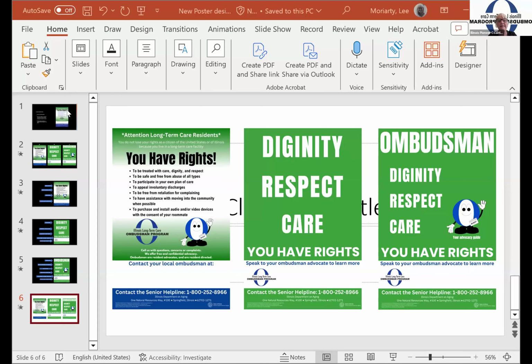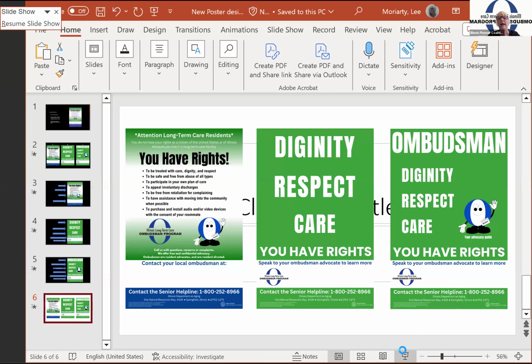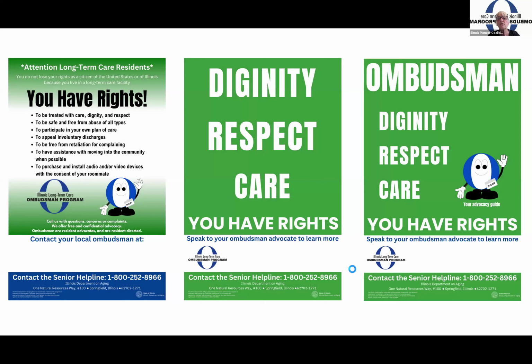So this is actually a project that Stephen has been working on. We have been working on trying to make our posters. It's a rule that every long-term care community has to hang these ombudsman posters up. These are 3 separate posters here, and I'm going to take you through each one. We are going to ask that you vote on it. I'm going to put the poll up as we are doing this so that you guys can start voting on this.